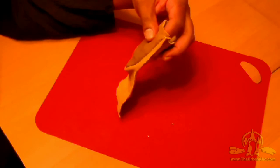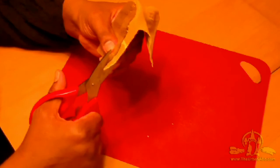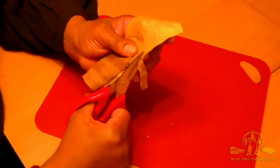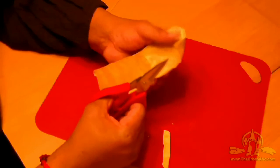So I'm gonna carefully trim the edges off here. Make sure I'm not catching the sides of the bag and thus my stitching. I'm gonna go all the way kind of straight down as I can. Catch the other side.